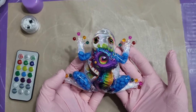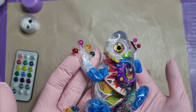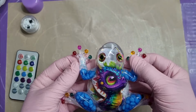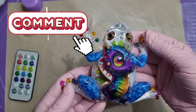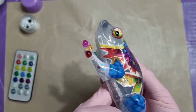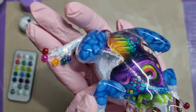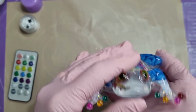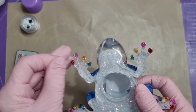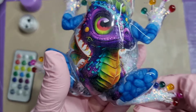Ta-da! Oh, look at him. He's cute. I love the rocks. And I'm glad I used the white glitter. Turned out pretty. He's pretty clear, isn't he? Eyes are good. Didn't get any bubbles this time, thank goodness. A few micro bubbles, but not sure what's going on there. But yeah, the little beads turned out nice too.